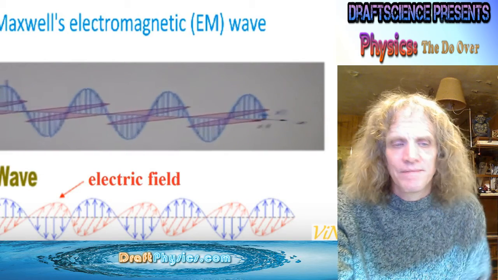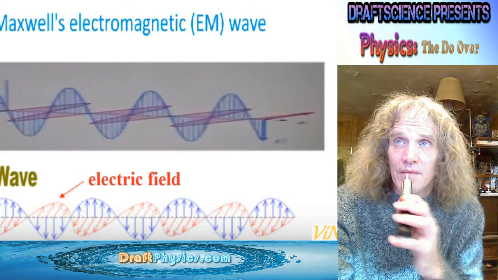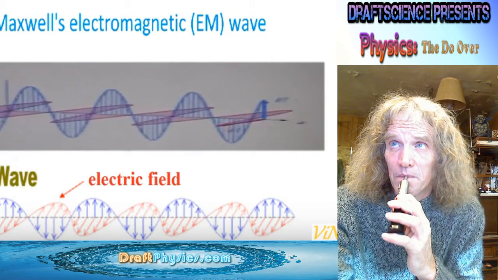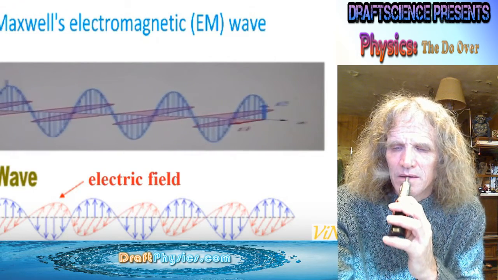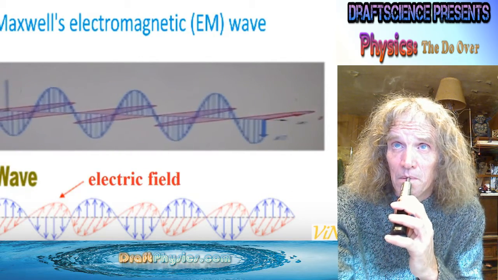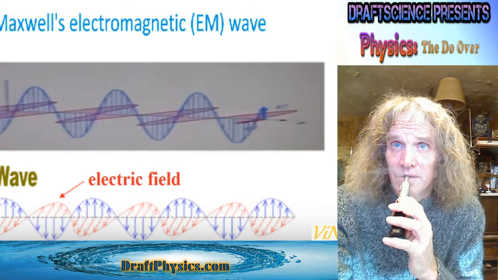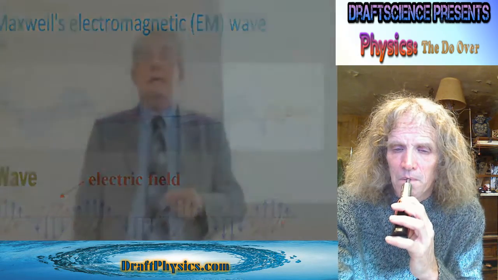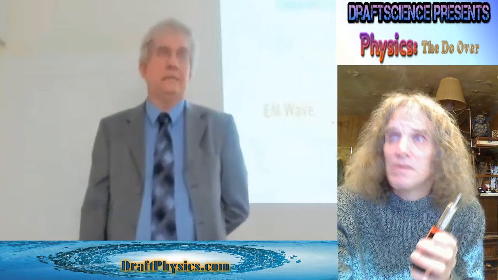Something that vibrates, whatever a wave is. And this is the typical pictorial representation of a wave. The top one is the dynamic version, the bottom one is a static version. Essentially, an electromagnetic wave is made out of two fields. One is the electric field, the other one is the magnetic field. We get that from Mr. Maxwell. They move forward, they only move in one direction. This is one of the problems with it. Okay, this is what they say light is.